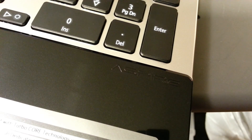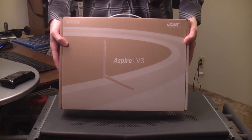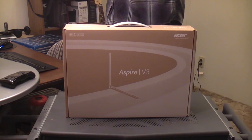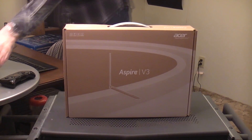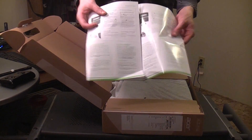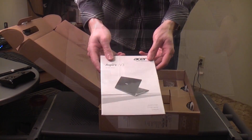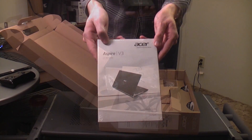Acer is the well-known Taiwanese hardware manufacturer that recently had a rough 2011. Let's see if this Aspire V3 is a good reason for Acer to stick around for at least a little while longer. Focused as an all-around entertainer, the V3 comes packaged in the typical generic-looking Acer box, which has changed very little over the years for Acer's more broadly-aimed notebook devices. Included in the box is a user manual for the notebook and a tip sheet for using Windows 8. Not present would be a driver's disk and recovery media, which shouldn't surprise you coming from Acer.